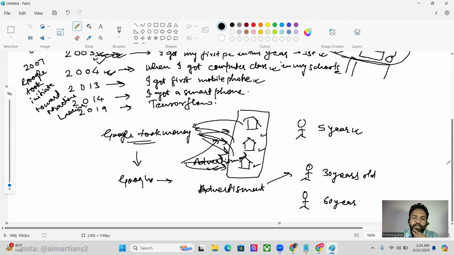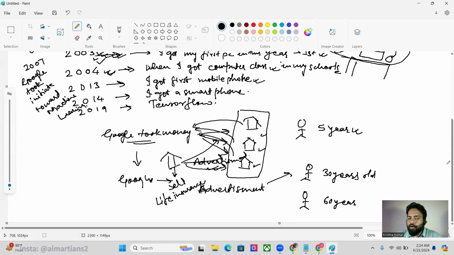Now I'm going to show you one example. Google took money from a firm, let's say a firm that sells life insurance.